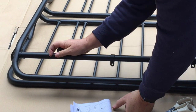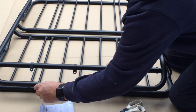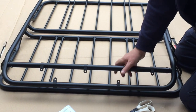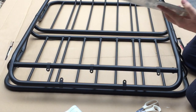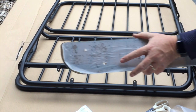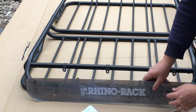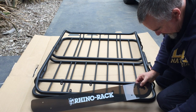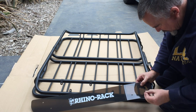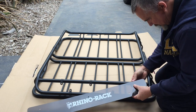This has a front and back of course — I was just checking it was the right way around. Putting those across the bottom like that, then getting the wind deflector and taking the back bit of protective plastic off first. We've got all our bolts here, a space of washers, a plastic washer, rubber — we've only got five rubbers so there's only one. I'll put that in, then the rubber, and put it into place.